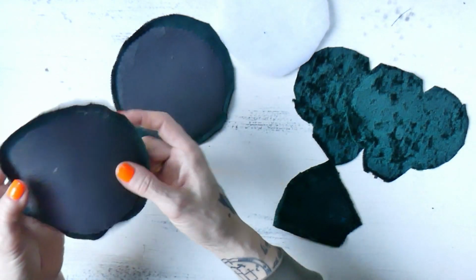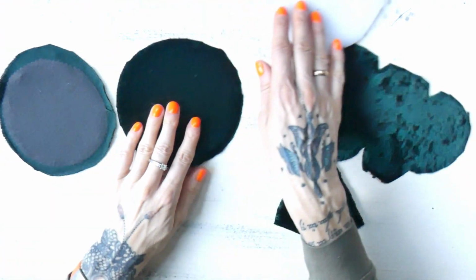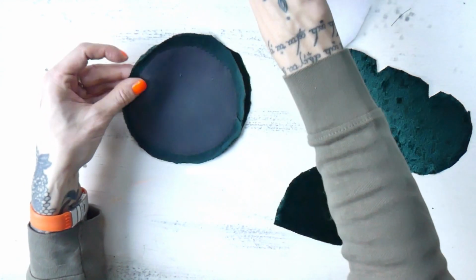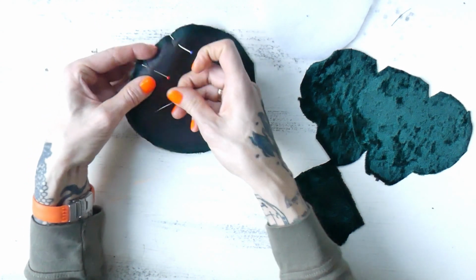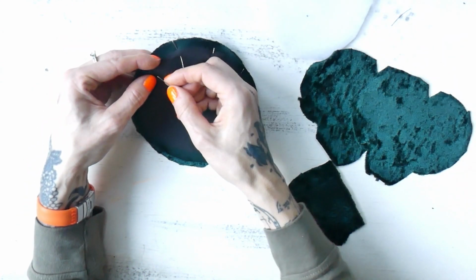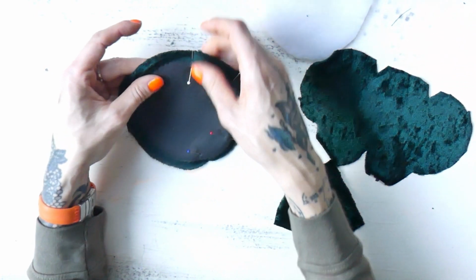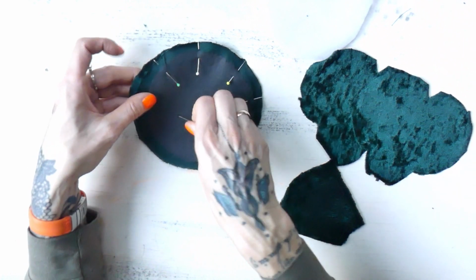So here's what I'm gonna do. I will grab this circle, I will place it so that the right side is facing upwards. I will place the other circle on the top and I will pin the edges at an angle, and then I will sew the pieces together with a straight stitch, and I will make sure that I leave a small section open so that I will be able to turn the circle to the right side. So that's gonna be the base of the hat.